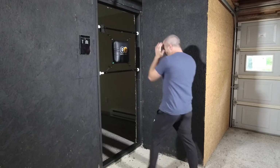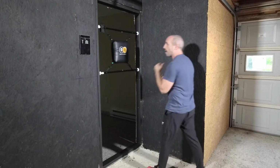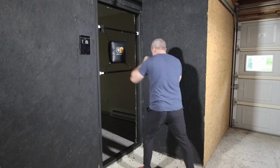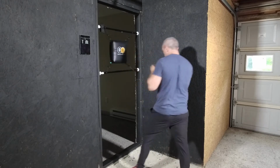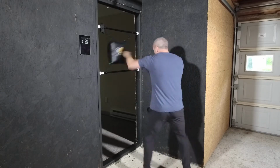Good. Push. One more time. Good. Work that jab. Good. Move the head. Good. Work that double jab. Remember, keeping the elbow tight. Let's go double jab cross.